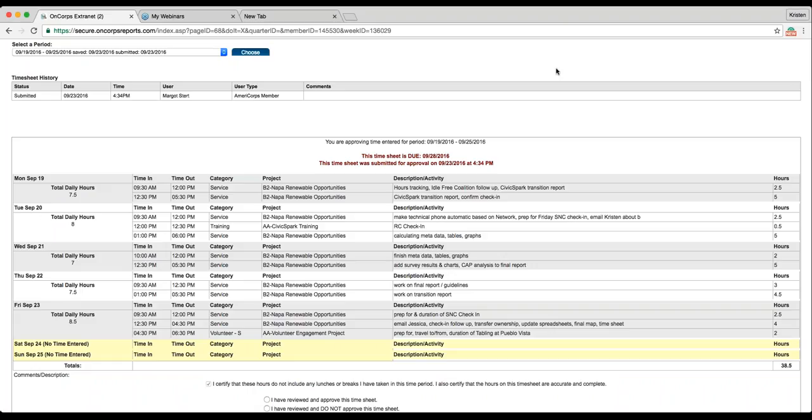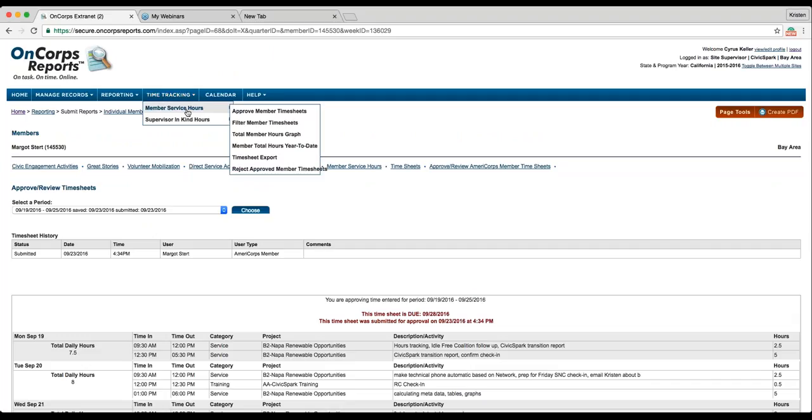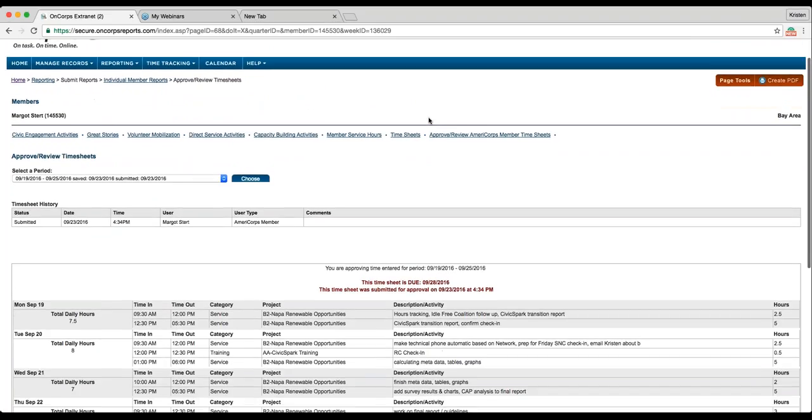So now we'll move on to the time card approval process and review process. To start, I showed you how to get to the time cards for your fellows. So again, time tracking, member service hours, approved member timesheets. And from there, you'll be able to see any time card that needs your approval.